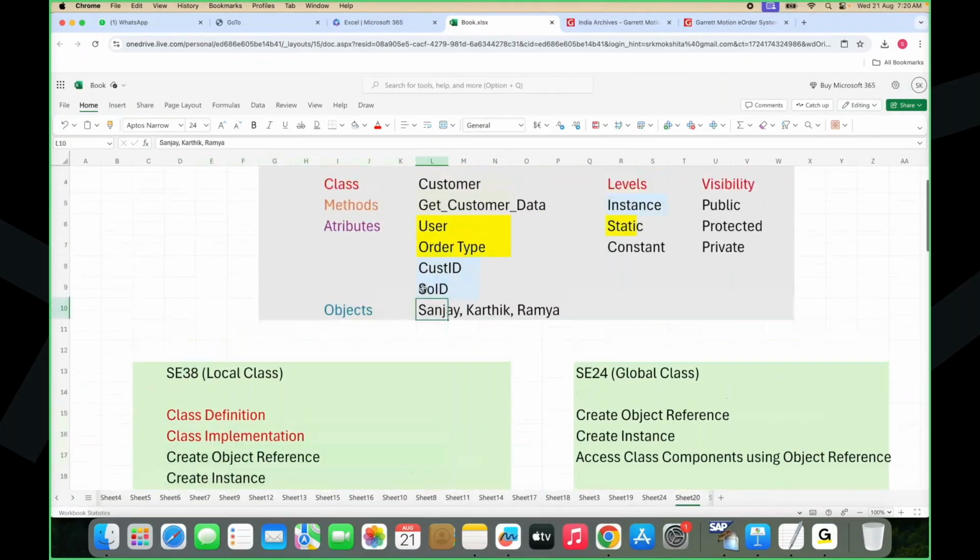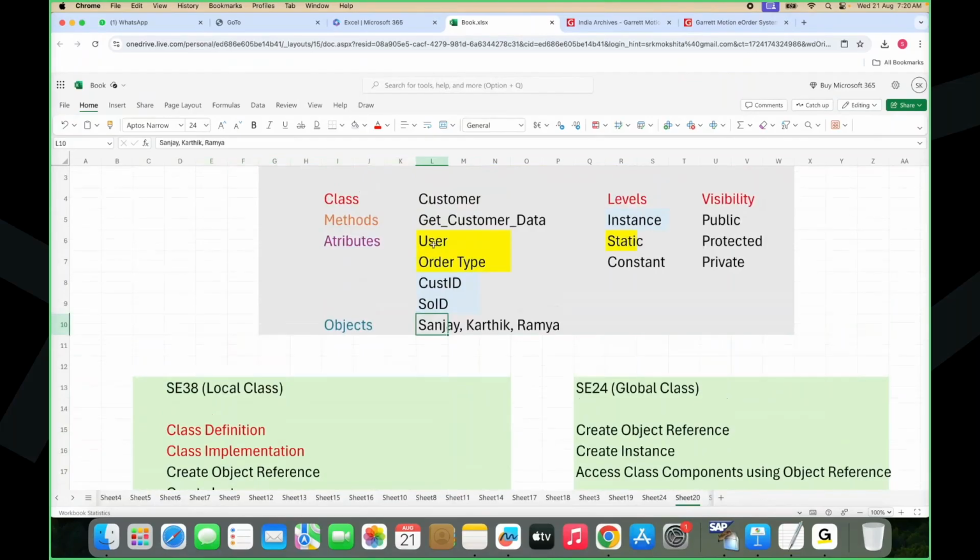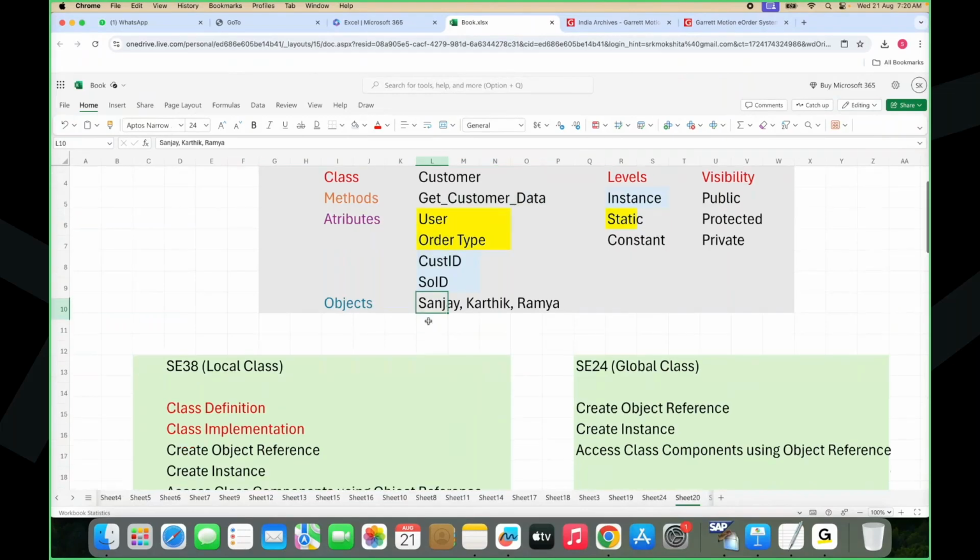Sanjay wants to place an order, or he needs to access customer information, like he wants to see how many orders he has placed. Then he will use this method and these attributes. To use these attributes, he needs to refer to them first.